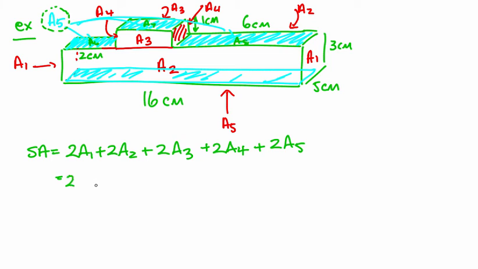So we start to put numbers in. Area 1, those were the end pieces, those are 3 by 5, and there's two area 2s. Those are big, they're 16 by 3, and there's two area 3s. That's 1 high, and I don't know how far across they are. Well, this is 2, and this is 6, so that's 8, so they're 8 across. They don't look like they're 8 across, but they're 8 across and 1 high. So this distance here is 8, and this is 1 high for the area 3s.